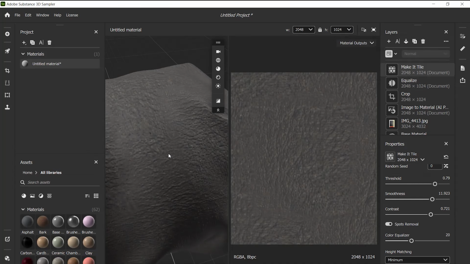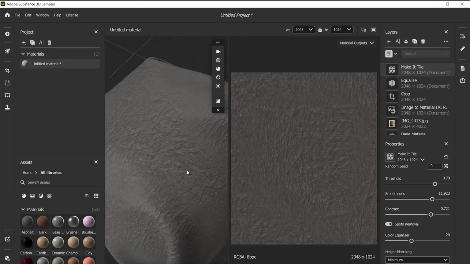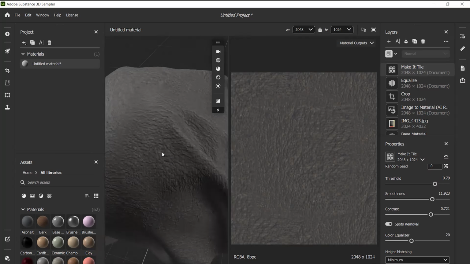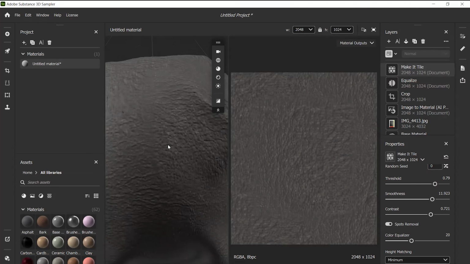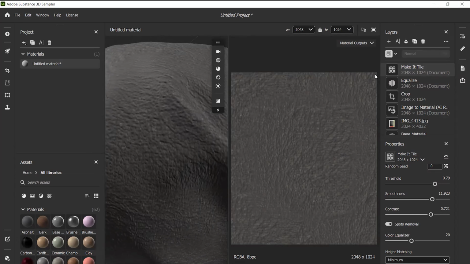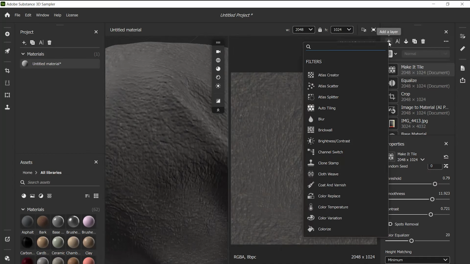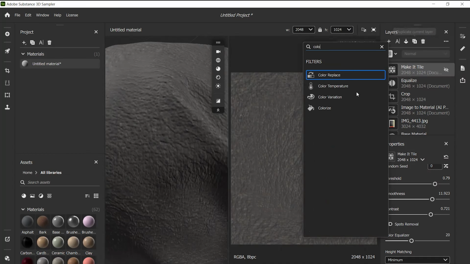Next thing we wanna do, we wanna change color. I don't like this color, it's pretty dark. Yeah. So let me use another filter. We have color variation.